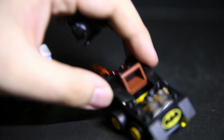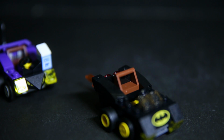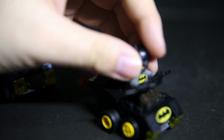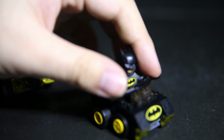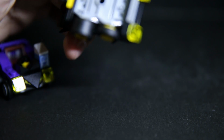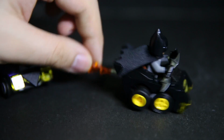And all of these run pretty smoothly. You just get the little cutesy Batman figure, the little grumpy Batman, I guess it will be called, and just plop him in there. There you go, cute little thing, which almost looks like something you'd stick on a Dimensions tab. But there you go, there's Batman, and these all run pretty smoothly. The Bat vehicle is also pretty securely built.